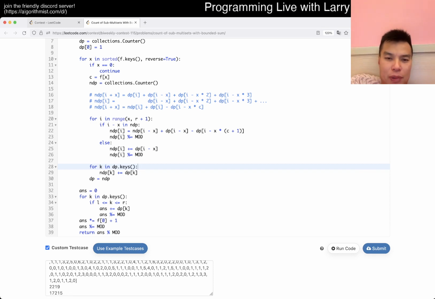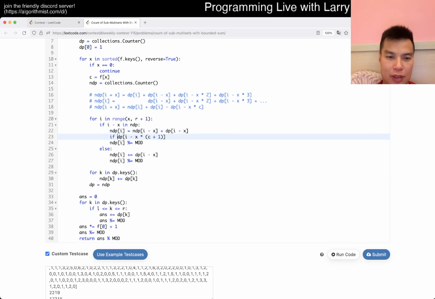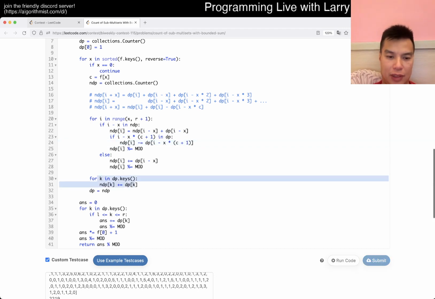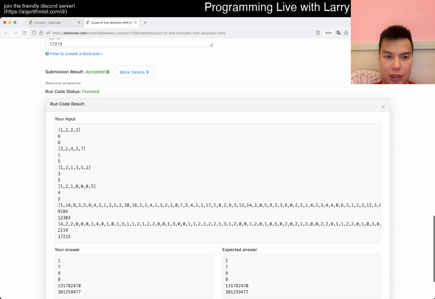And this part we probably could do a little bit better on, because this creates a lot of zeros for these. That's why. So maybe we want to write something like an if, and then that should help this one be a little bit faster. So let's give a submit again.